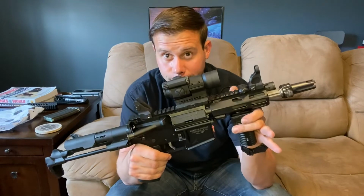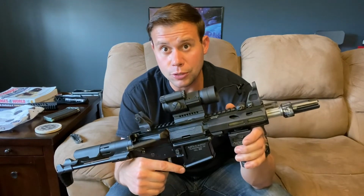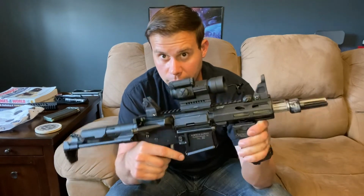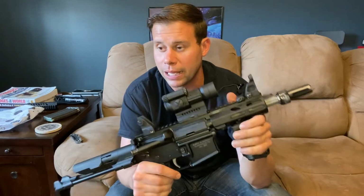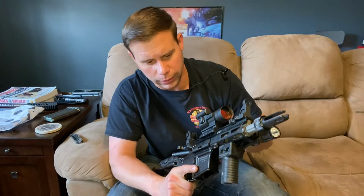All right, so this has been a fantastic little personal defense weapon. This is a part of my concealed carry setup. I have a lockable Pelican case that I've already cut out the foam for, with everything for this, as well as the magazines and anything else I need to throw in along with it, so that when I take it traveling, I can make sure to secure it appropriately.